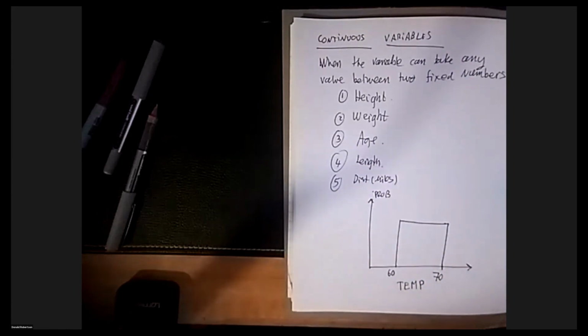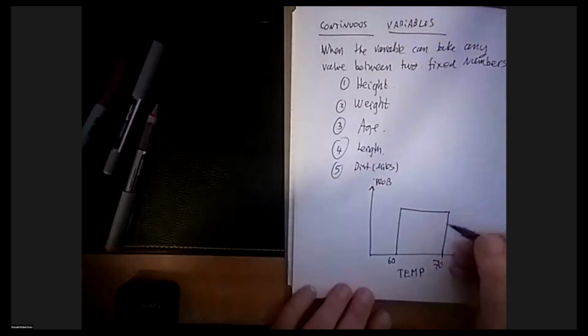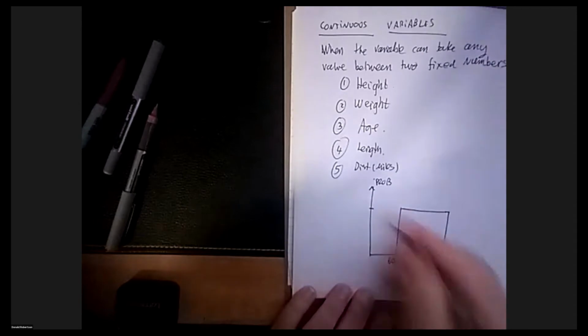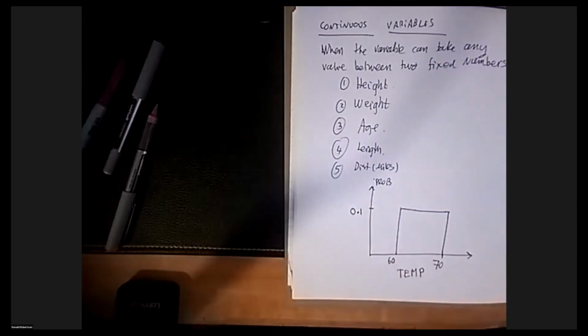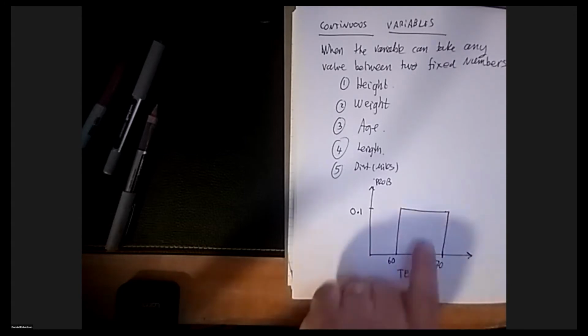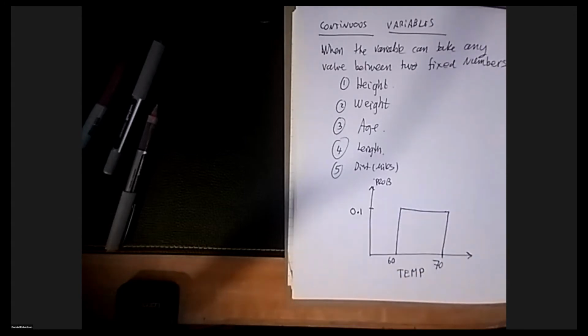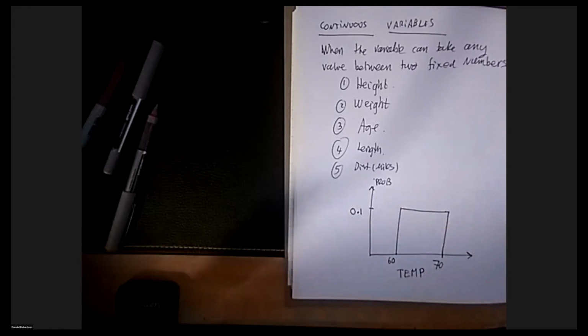And we've got this little rectangle, and this rectangle has a height of 0.1. That is what the probability distribution of a continuous variable might look like. This is a very simple picture. I just made a big rectangle, right? But it could be a triangle, it could be curved. What makes it important, or how does it work?